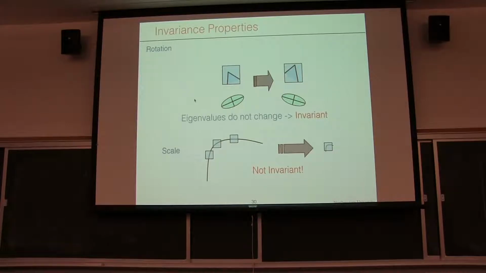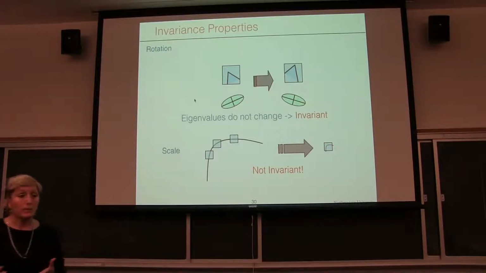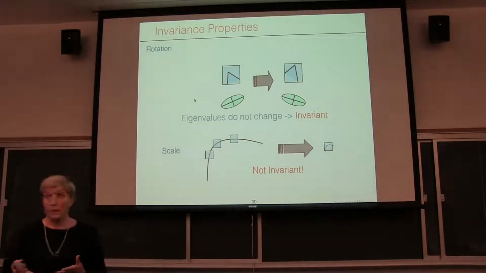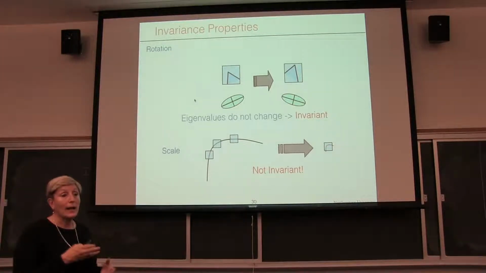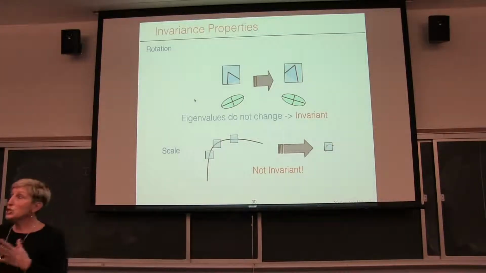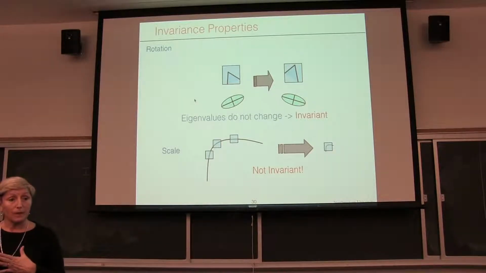Now, on the other hand, this detector does not have scale invariance. Okay? What do I mean by scale invariant? Well, suppose that I have a corner like this, okay? And I'm using this neighborhood to decide whether it's a corner over there or not. So my algorithm will likely find that there is a corner there because I have gray level values changing in more than one direction. Okay?